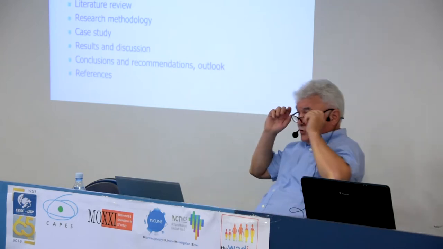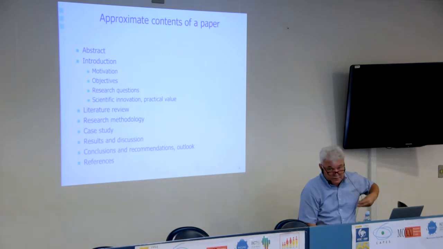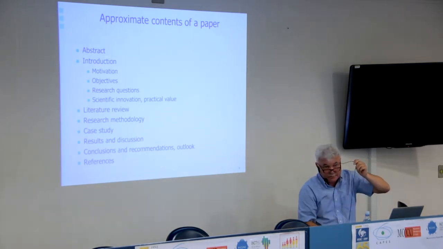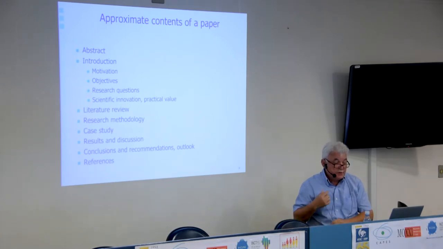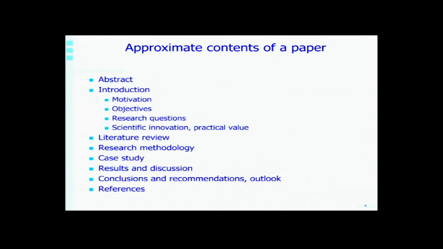Now, what should a paper include? Traditionally, this is the traditional table of contents, but maybe it would be different, up to you. But reviewers are typically conservative people, and they more or less follow the logical structure of a paper. First, abstract. The abstract should have the same structure as the paper: objectives, main methodology, main conclusions, and all in 10 lines. Not easy. So try to do it.